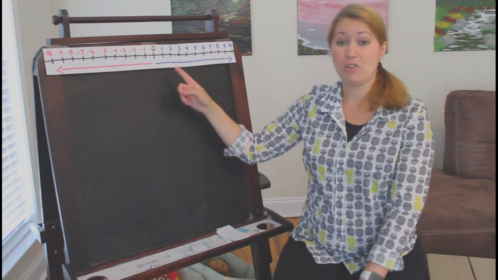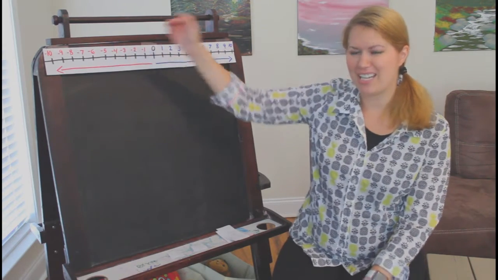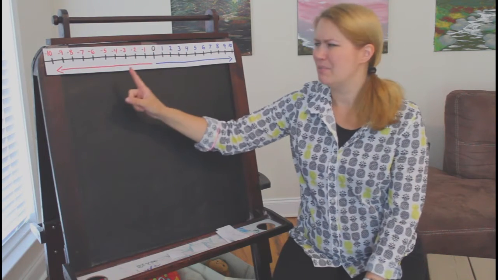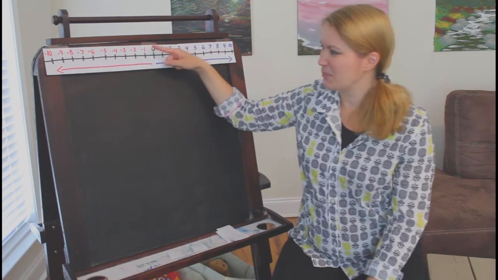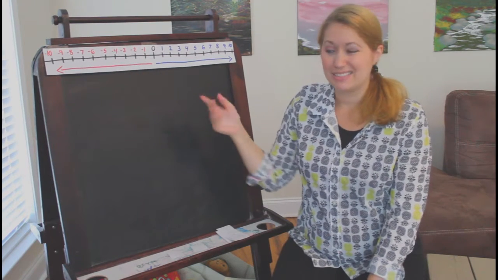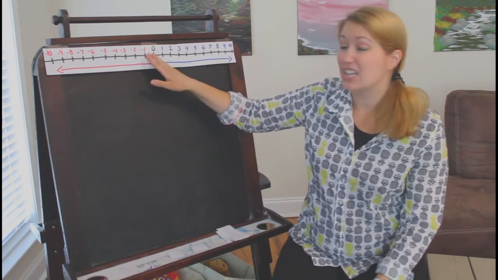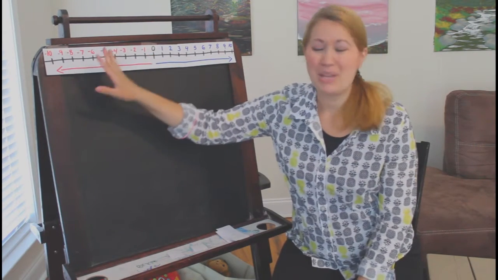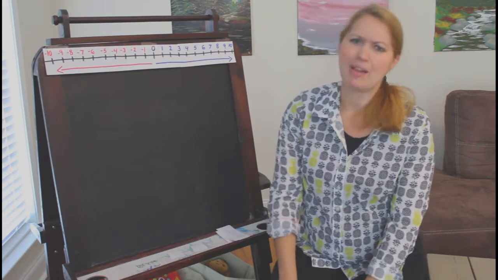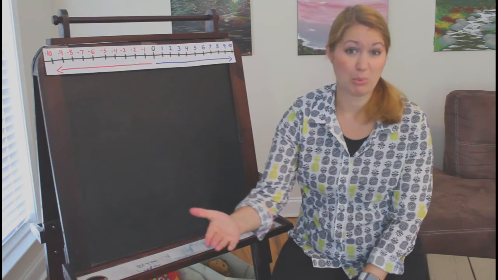You'll notice the same thing over here. If I start at 10 and I go this way on a number line, my numbers are decreasing, getting smaller. But on this side, as my numbers get smaller, the number itself looks like it's getting bigger. It looks like it's counting up, but really it's representing a greater debt. Let's think about negative numbers more as a debt or something you owe another person.